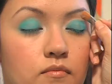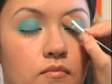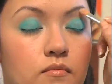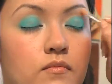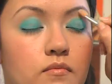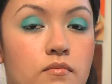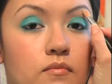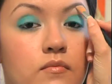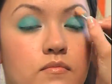So I'm just going to add a little bit at a time, just underneath the brow, just to give a nice highlight. This is an iridescent color, so I want to just highlight underneath the brow a little bit. And look at the difference already from one to the other. It definitely gives that shape to the face underneath the brow by using that highlight.